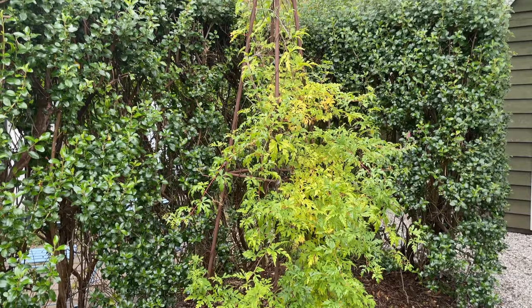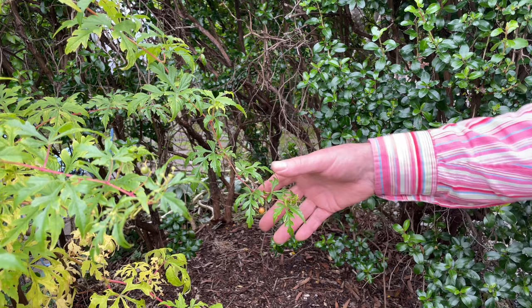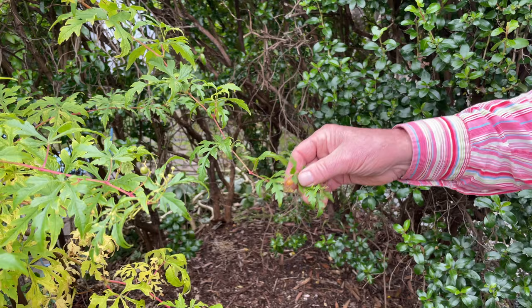It does produce berries, but it needs quite a long growing season, and this year we've had a La Nina, so we've had a coolish summer. So this form hasn't produced any berries this year. And are they as spectacular as its cousin? Nope. Its fruit tends to start green and then go into shades of yellow and then almost caramelly coloured. They're pleasant, but they're not showy. So it's more about the leaf. It is definitely about the leaf.